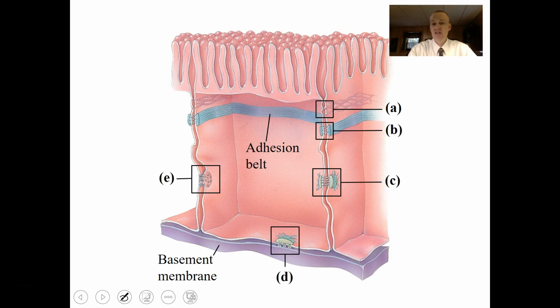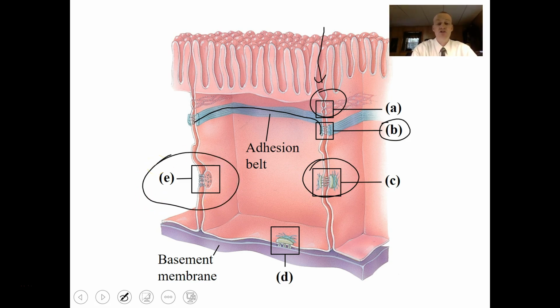Okay, and you can see just here the tight junctions, not allowing bacteria or chemicals to leak in or out of the cells or in between the cells. You can see the adherens junctions, where it forms like a sheet-like protection and connects to cells in all three dimensions around this one particular cell. We talked about the desmosome, and that's the cell rivet or the spot weld, and that helps to give strength to a cell. We talked about gap junctions, which allow chemical communication between cells, and we talked about the hemidesmosome that allows for connection into the basement membrane. So that's how tissues are going to be formed, and they're formed because of the connections they have between adjacent cells.